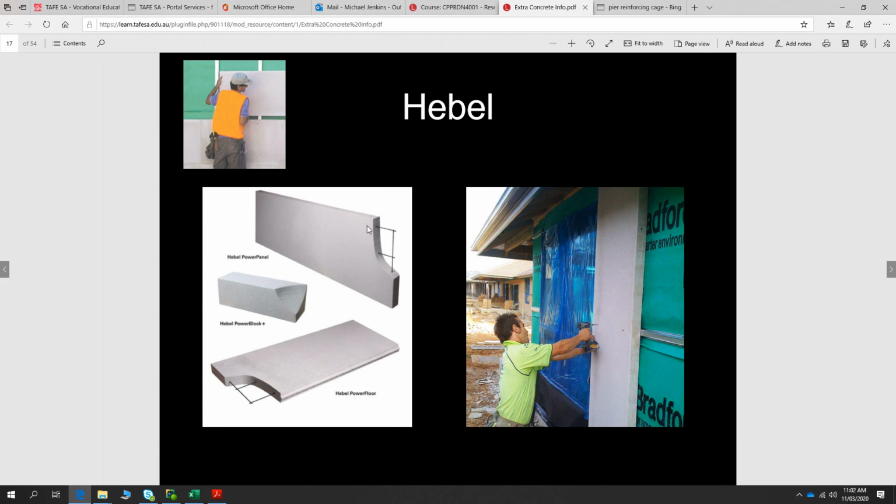And then because we're adding a lot of air to this, so using a lot less cement powder per volume, it ends up becoming a far more environmentally friendly material because there's less embodied energy in it. And obviously much lighter to use on site. So if these were solid concrete panels, it would be very difficult to manhandle those into place. But being Hebel, you can lift them in and screw them in place.